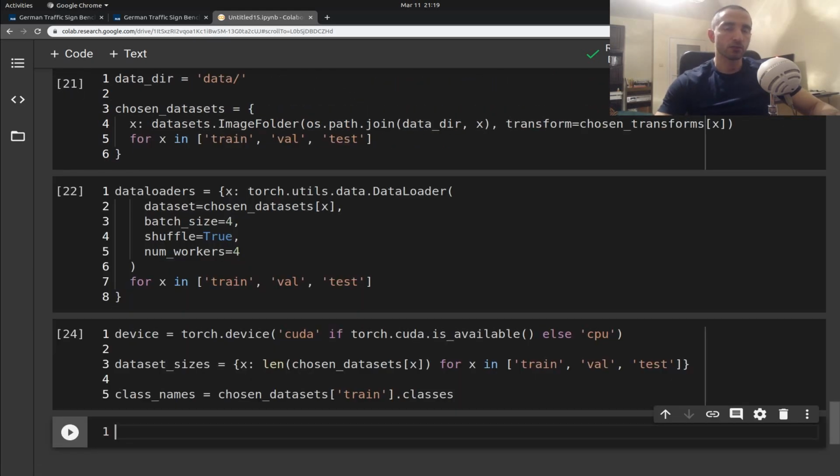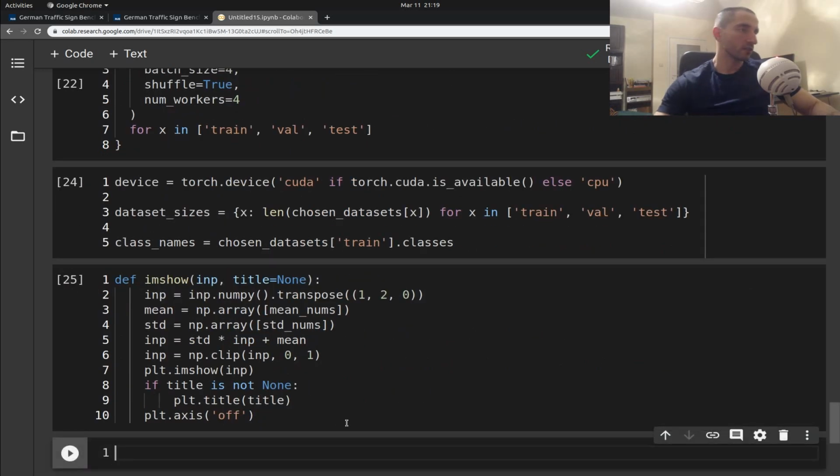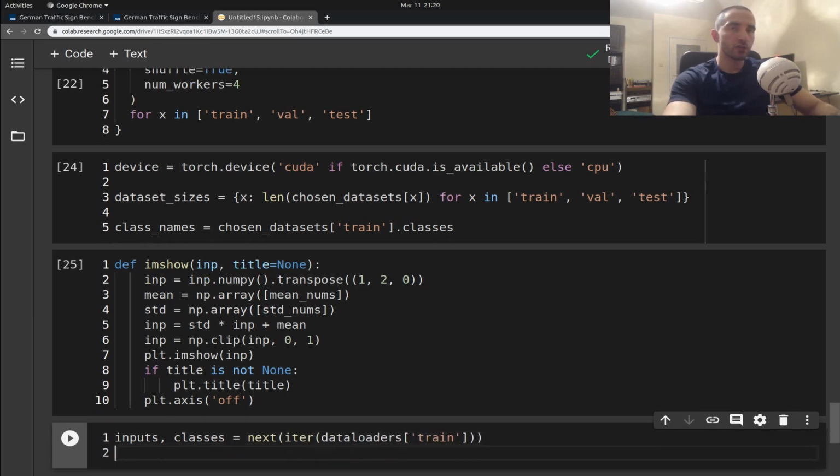Alright, so the next thing that I'm going to do is to define another function which is called imShow. And this one will show us an image that is taken from a data loader that we've already defined. And here I'm going to use the train data loader to take a batch of images.